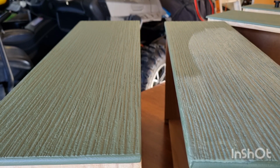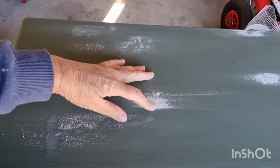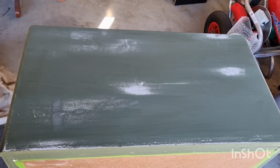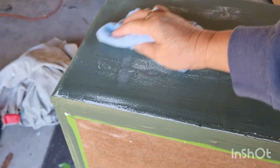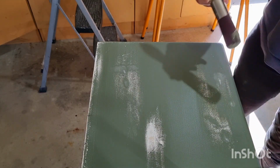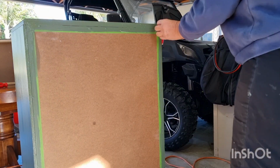So I gave the drawers, the whole lot, two coats. Now I had to re-sand the top a little bit because I could see when the light was shining on it, there were some ridges and some marks. So I needed to sand and multifill just a little bit more, just so I could have it nice and smooth. And then went and gave it another couple of coats.